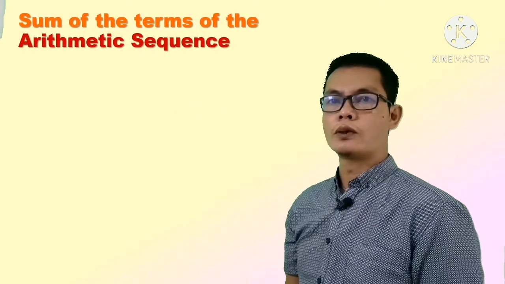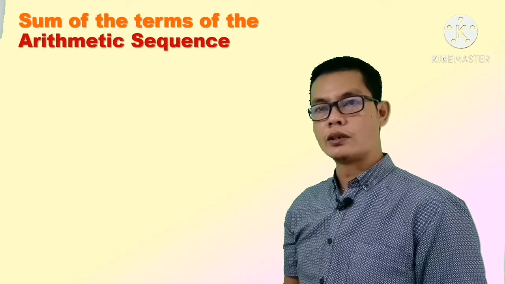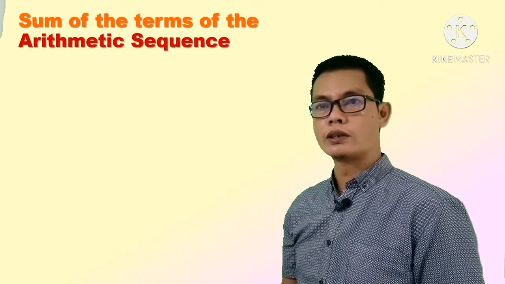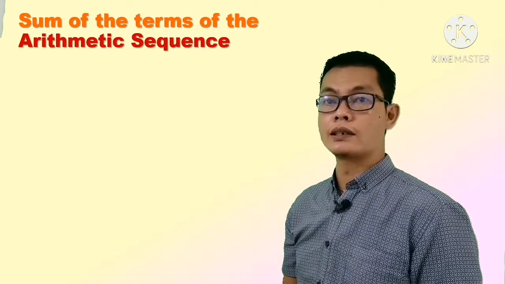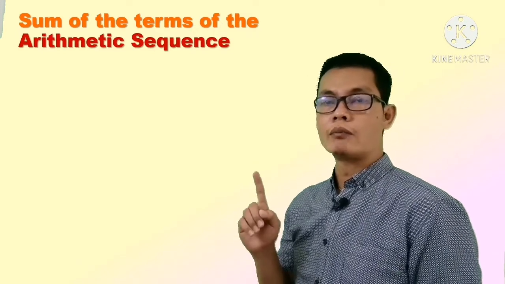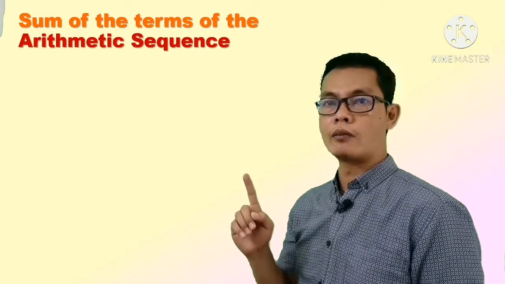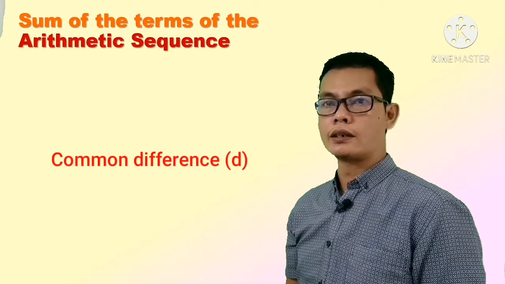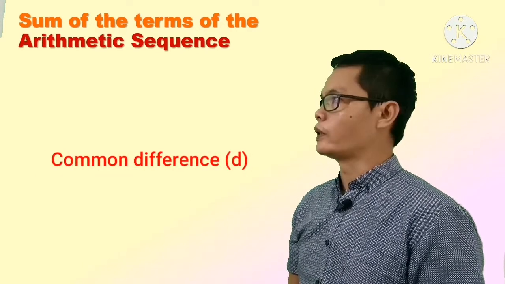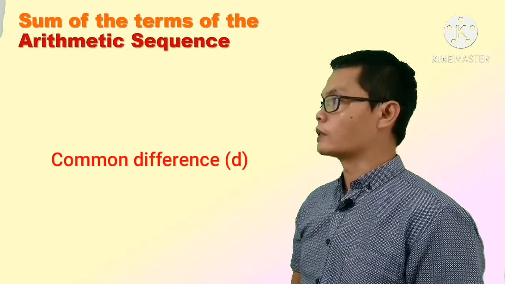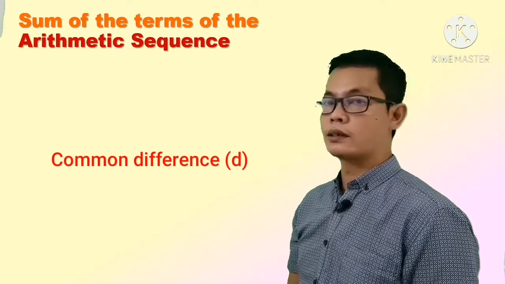So before we proceed in this explanation, let's watch the lectures or lessons about the arithmetic sequence. Just remember the important terms that should be remembered about the arithmetic sequence, like the common difference. In this video, we are going to explain the sum of the terms of the arithmetic sequence.